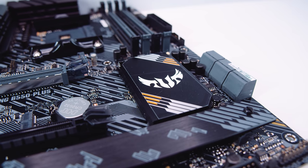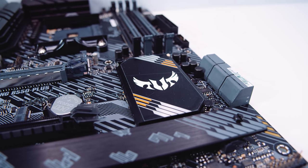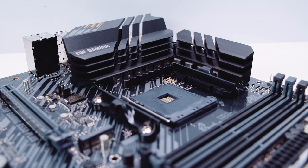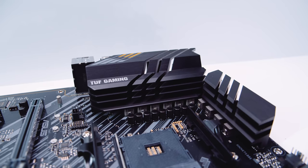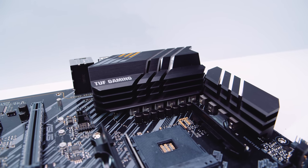There's also the B550 chipset, which is covered by this heatsink. It's just pretty standard. It doesn't require active cooling like X570. There is a 8+2 phase digital VRM setup, and if we take a little bit of a close look, we can have a look at the cooling solution. It's a big passively cooled heatsink, which goes a little bit over the rear I.O.